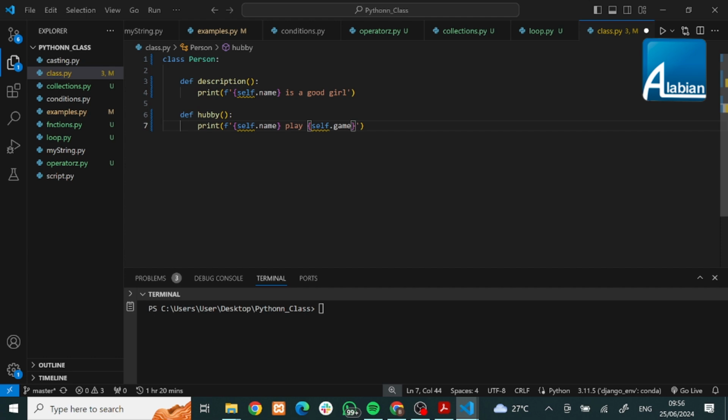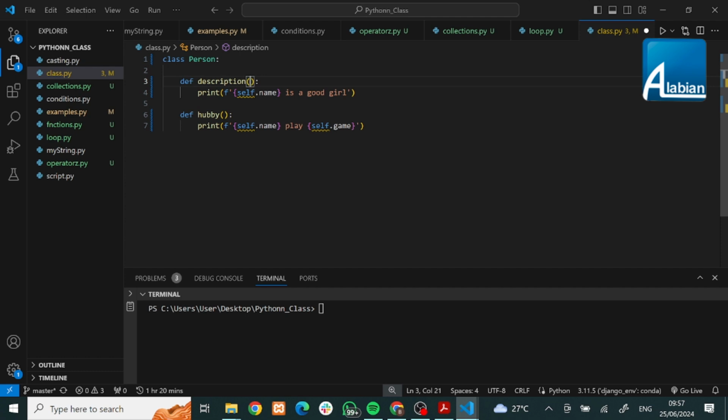Now I can start to create an object. So how do I create my object? Before I go about creating this object, if you look at this, it's giving us an error telling us self is not defined. So I have to assign self inside this parenthesis. Why? Because self refers to the instance calling. It enables us to access the attributes of this class Person.